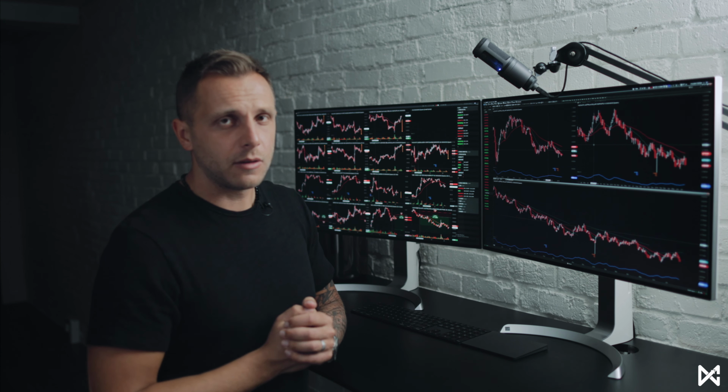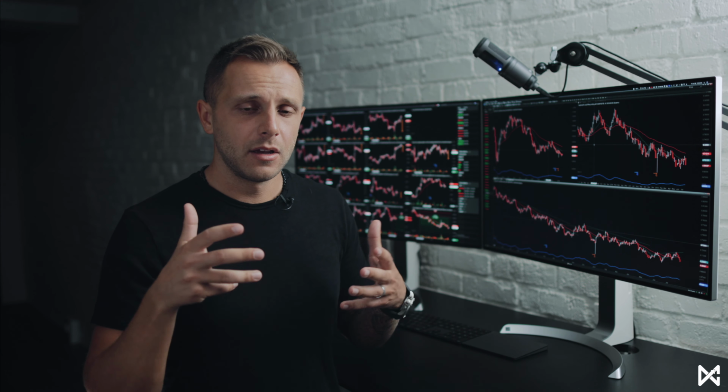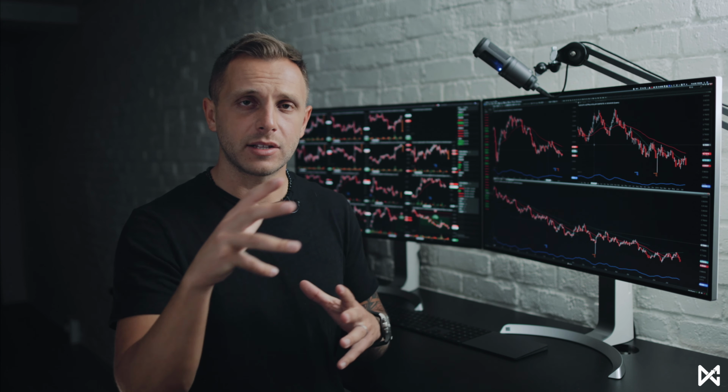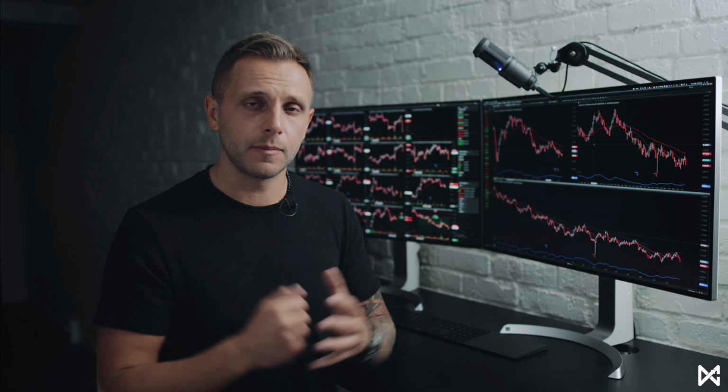So that is it when it comes to these horizontal support and resistance lines, and also trend lines acting as support and resistance. The main things that I want you to focus on is, again, like I said previously, extremes, extreme lows, extreme highs in price action. Those are typically where we get the best support and the best resistance. Anything in the middle is minor, right?